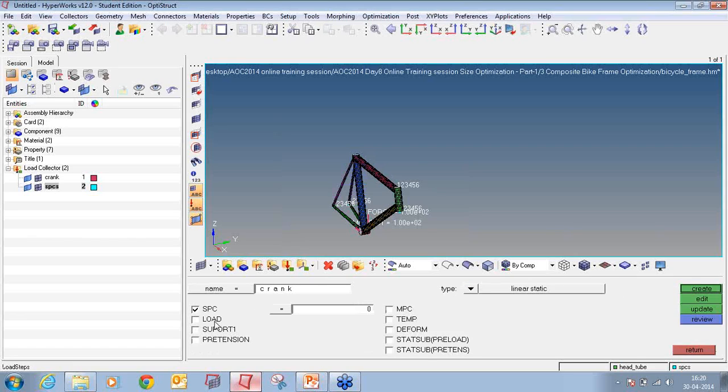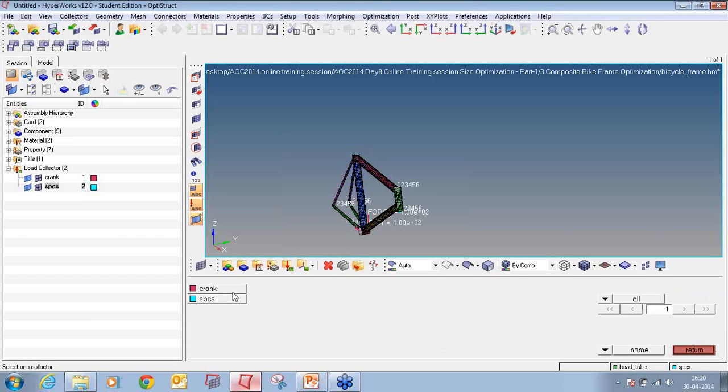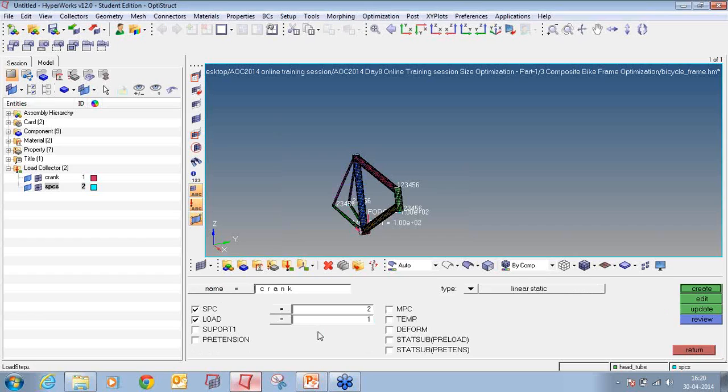Check the box in front of SPC. Check the box in front of load. For the SPC, select SPC, and for load, select the crank. So an OptiStruct load step has been created which references the constraints in the load collector SPC and the force in the load collector crank. So click create. So in this way you can see my load step is created.